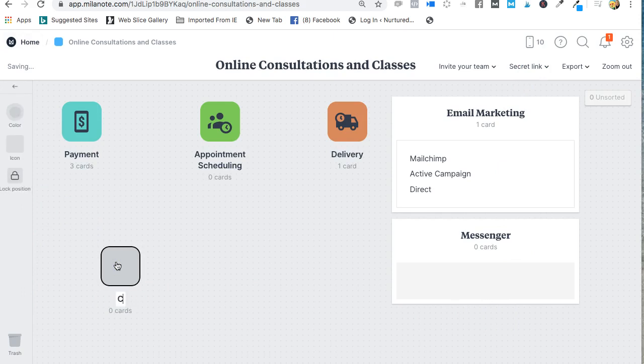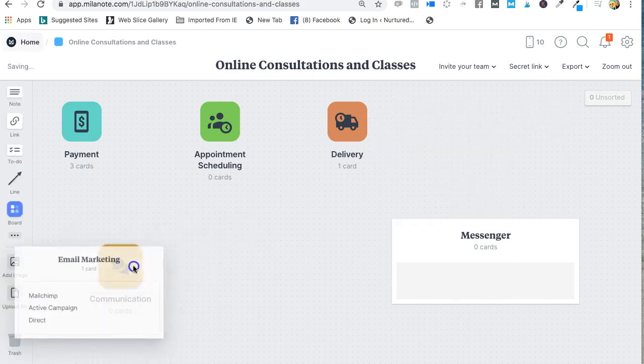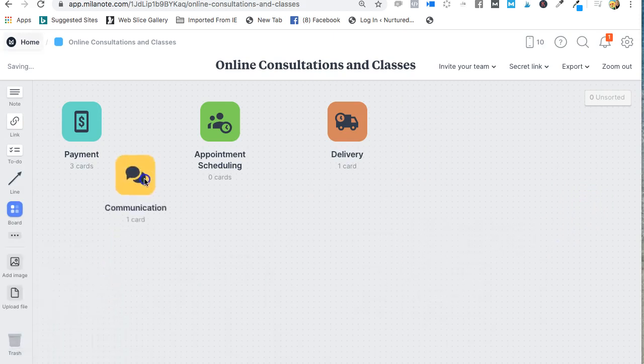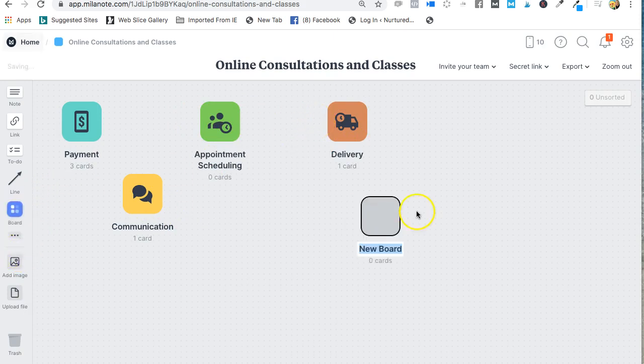So we'll just set up a bit of communication there. We'll pop those 2 in there because that's really where we need to communicate how we're going to get payment, how we're going to create the appointment scheduling. And then again, communication comes back to these 2 here. So I have mentioned 2 tools. If we just set a little bit of, need that for a minute.